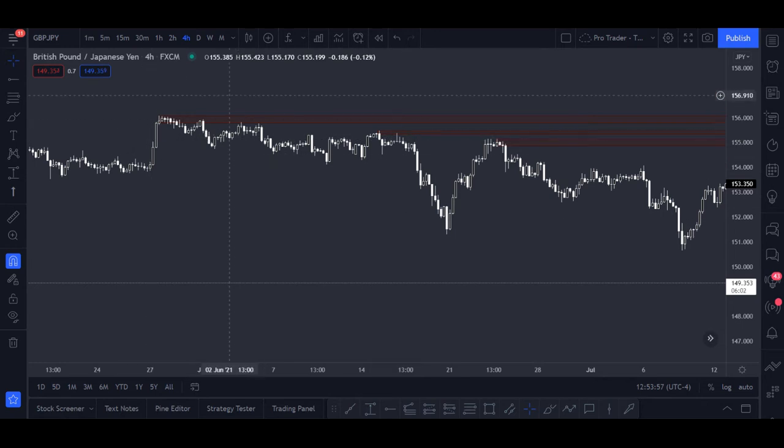Okay. Demand is created here. Price came in, respected this demand zone, pushed out, came in, respected the demand zone again, dropped down, came back up, created this, excuse me, not demand, but supply. A supply zone was created and it's being respected, dropped down, created a supply.